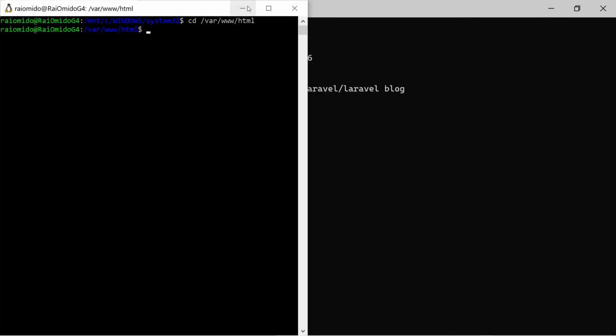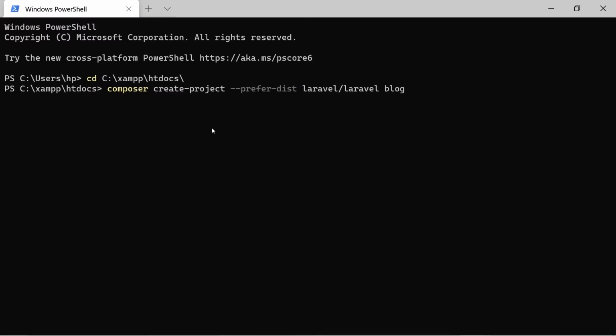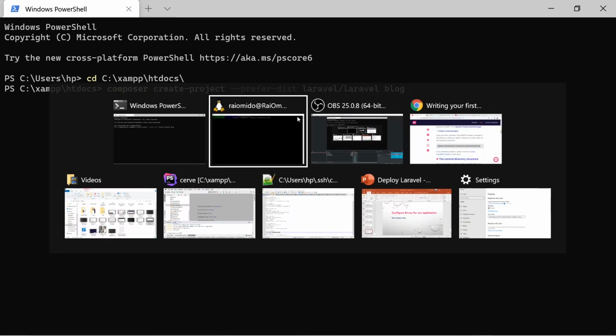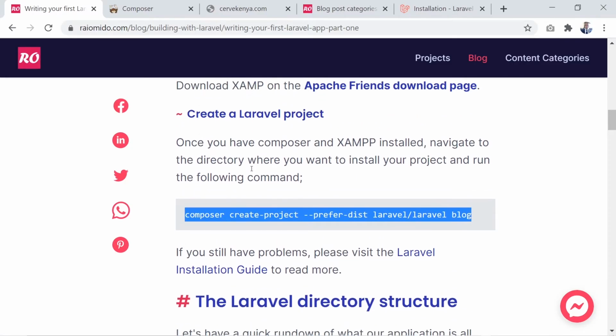If you're on Linux, again, you can still do the same in your project root. It's important to put it in the project root so that when you're doing configuration, everything is easier. But you can put it wherever you want, as long as you have your server configured properly, right? But for now, we don't even need the server. We only need to put our project on our computer, right?